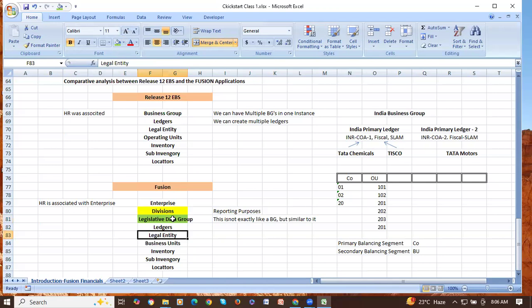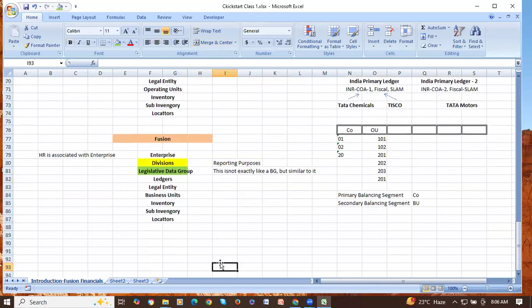That is called the legislative data group: which legislation this legal entity is following. This is not exactly like the business group level, where structures and policies are the same. Here only structures are at the enterprise level, and policies are defined separately. We will see that when we go to the legislative data group. So this is how the mapping is.